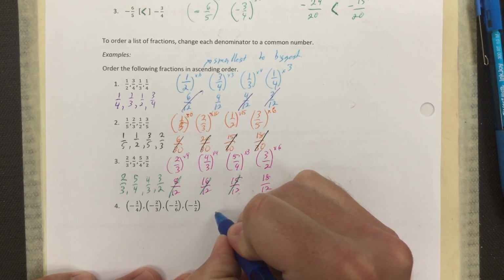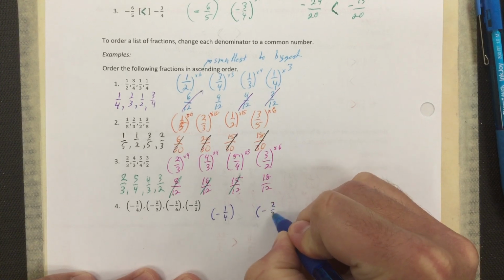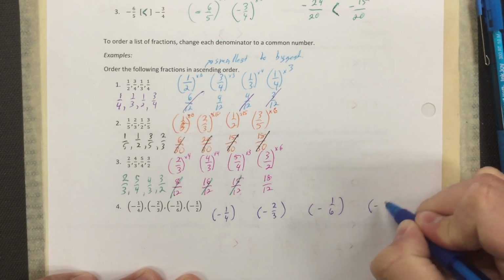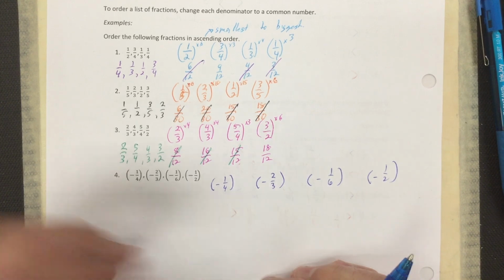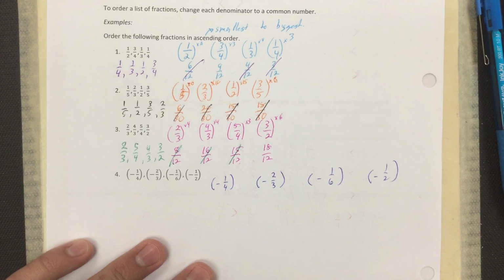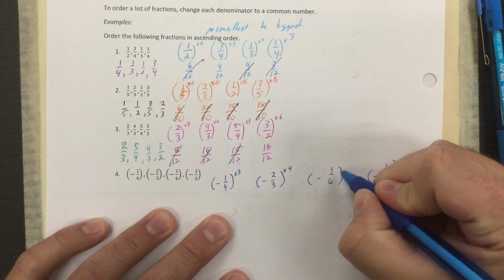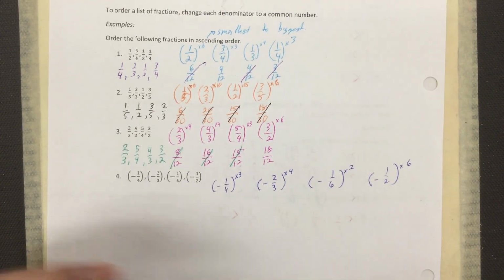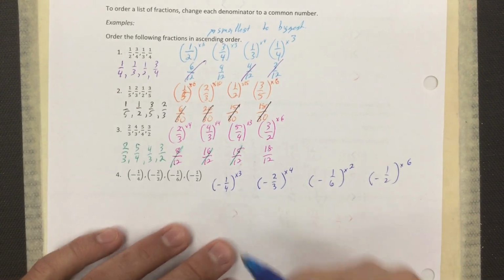All right, negatives, a little bit more difficult here. -1/4, -2 over 3, -1 over 6, and -1/2. Okay, remember the only difference with negatives is that they go in the opposite order, so we have to mix around the orders. 4, 3, 6, and 2. Every one of those can be made into 12. If we multiply this by 3, multiply this by 4, multiply this by 2, multiply this by 6. Okay, it's in fact fairly straightforward that way. They can be made into 12 instead of something a bit bigger.